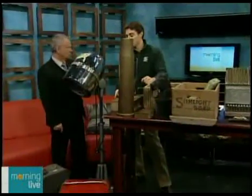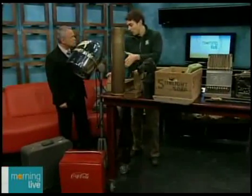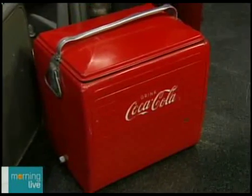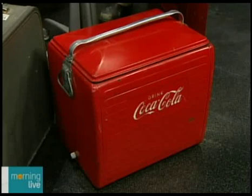It's very cool. That cooler, the Coca-Cola cooler, looks like an original. It is. It's kind of interesting. That's from St. Thomas, Ontario. It was made in St. Thomas, Ontario. Was it really? It's actually a Coca-Cola product made in Ontario. Oh, wow. Yeah, and people who collect Coke collect all sorts of stuff, and they're very particular about where things come from. So that's kind of a neat little piece there.